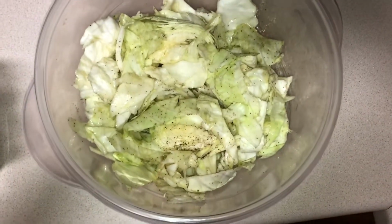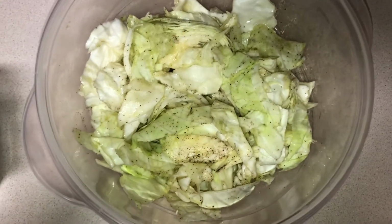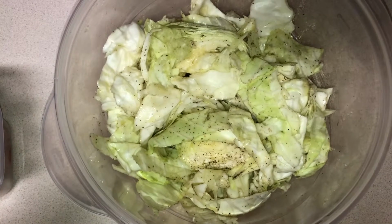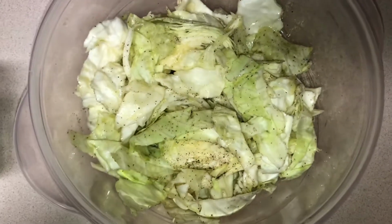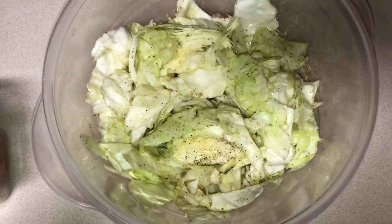Okay, so in this bowl, I just cut up the cabbage into like wedge slices, and I mixed in 1/2 teaspoon of salt and pepper in here, and then 2 tablespoons of extra virgin olive oil, and I just mixed everything together. So we're gonna set that aside right now.